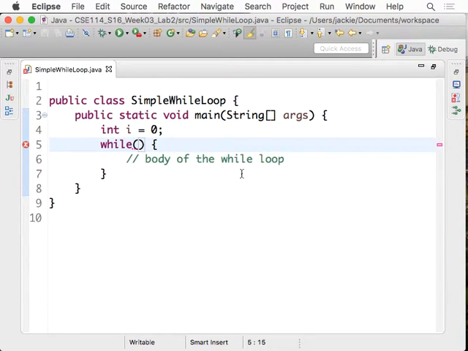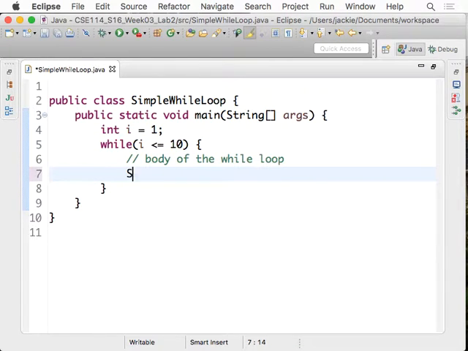Okay, so here is going to be also the condition under which we should keep going with the while loop body. Similar idea. So now we can say while I less than or equal to 10, for example. Let's say I is initialized to be 1.